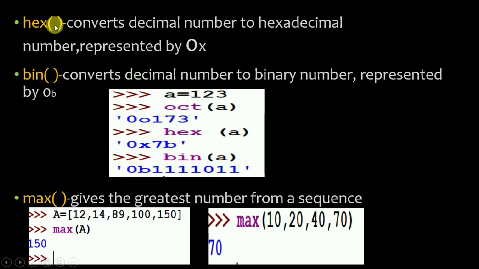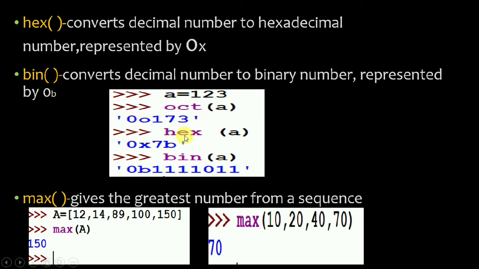Next is hex. Hex converts the decimal number to the hexadecimal number and is represented by 0x. And the bin function converts the decimal number to binary number and is represented by 0b. Again we have the same number here, a equals 123. We say oct(a), then it is converted to the octal number, that is 0o173.